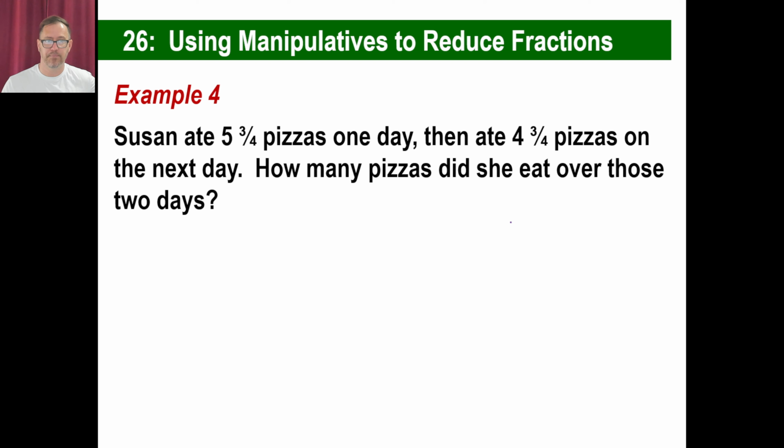Division problems. Okay. Susan ate 5 3/4 pizzas one day, then ate 4 3/4 pizzas on the next day. How many pizzas did she eat over those 2 days? Not how many she kept down. How many she ate. Okay, those are 2 different things. All right. How many gallons of peppermint oil did her mom sprinkle into a cup and make her drink before she threw up? Oh, never mind. Okay. Well, here we go.